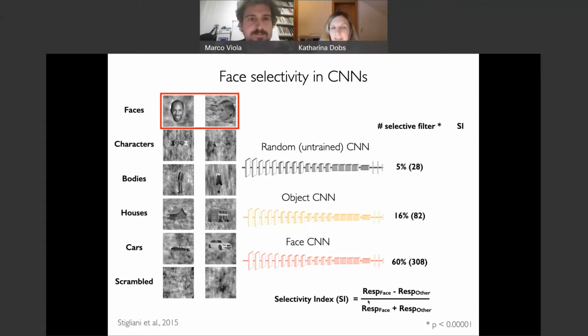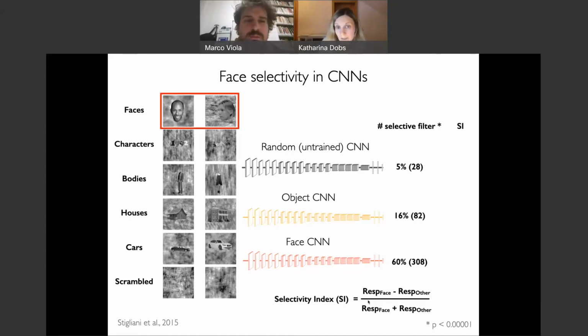But this is only saying which filters make the threshold, right? For which filters do they respond significantly, somehow consistently, more to faces than to anything else? But you can do one more thing that we do in the literature quite often, which is quantifying that selectivity by computing a selectivity index. So you basically take the response to the faces minus the response to all the other categories, divided by the sum of them, and what you get is an index between -1 and 1, where 1 is maximum selectivity. It means you respond to faces, and 0 to anything else. -1 would be the opposite, and 0 means you respond equally to both.